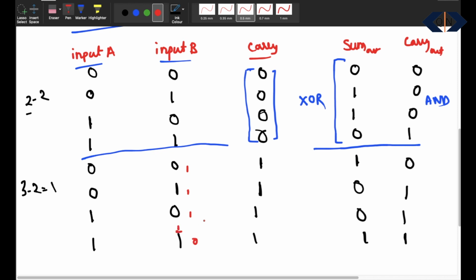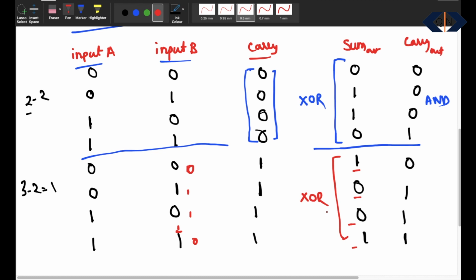If you see the operation, 0 and 1 are alternate. So we are getting 0, 1, 1, and since both are 1, it is the same, so it is 0. Alternate, it is 1. So what is this? This is again a XOR gate. Simple.